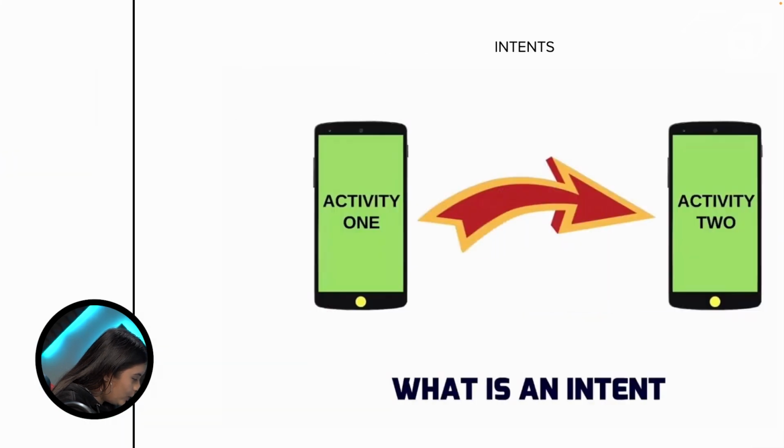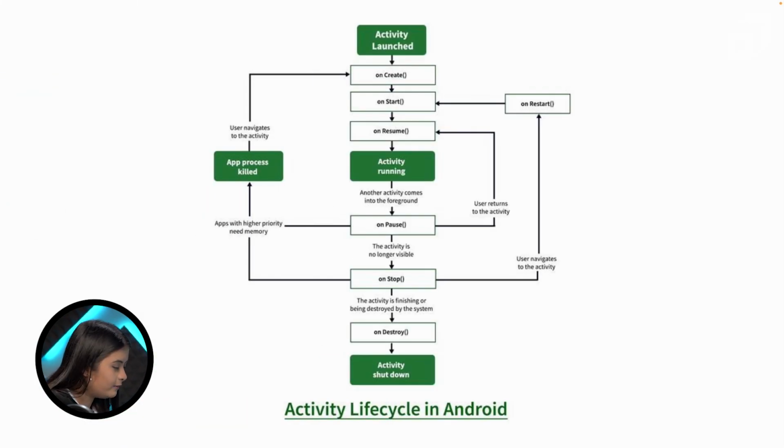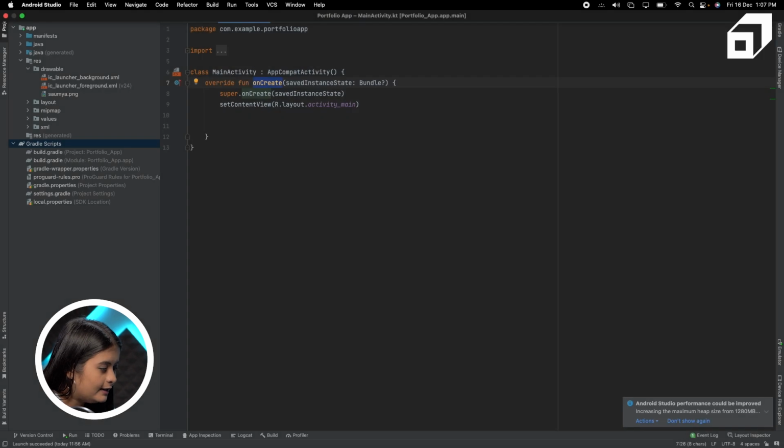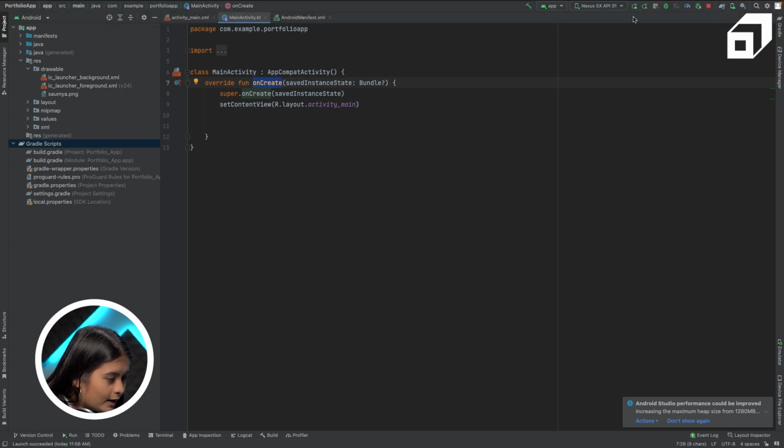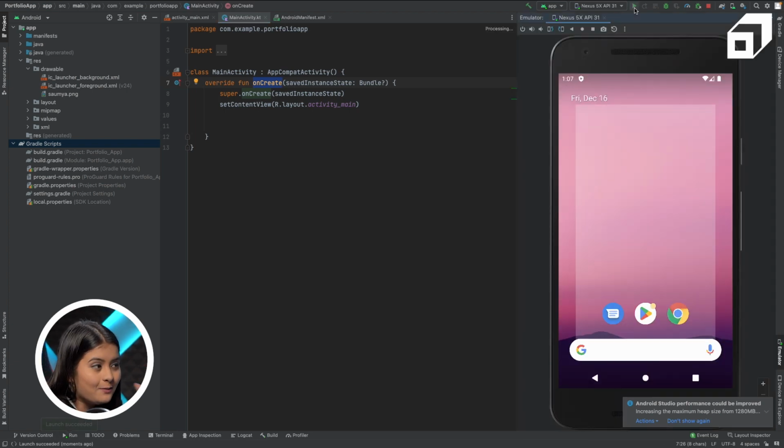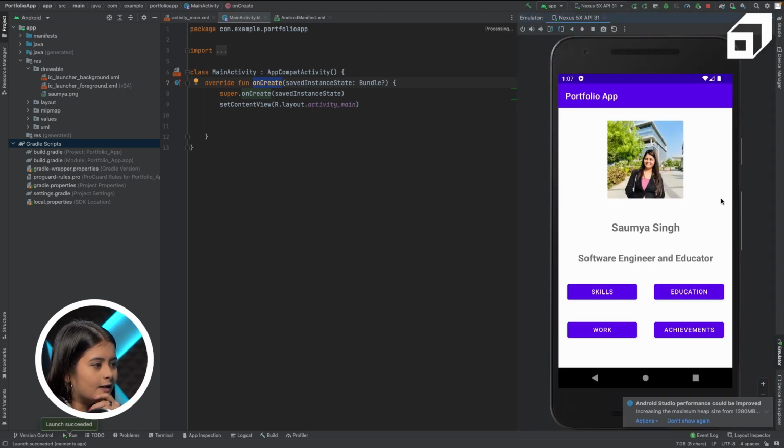Moving ahead, we will jump back into our coding part, and we will quickly add the features, like on clicking the skills button, what should be done. For now, if you quickly run your application, it will show you all the stuff that you have developed. The image view will be there. You can see this image is there, your image, your name, designation, all of that. If you want to reduce the gap, you can use margin or padding features. Right now these buttons are not clickable at all because I haven't written any code for these buttons.